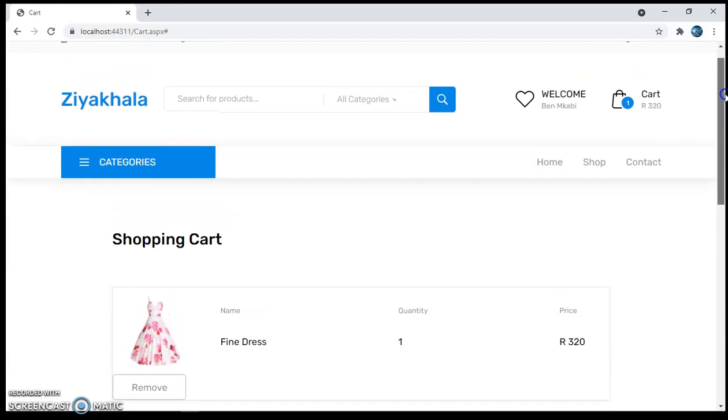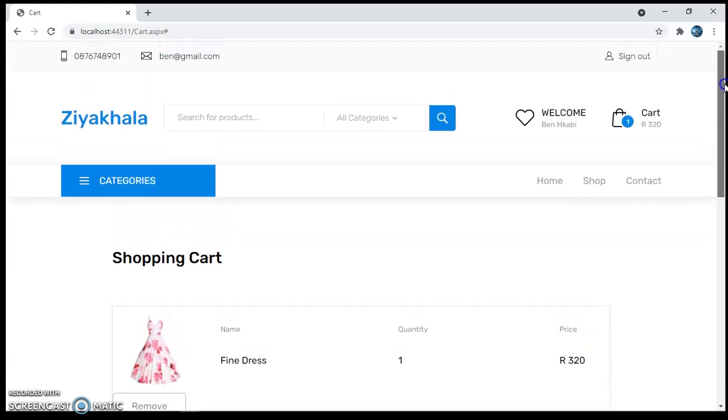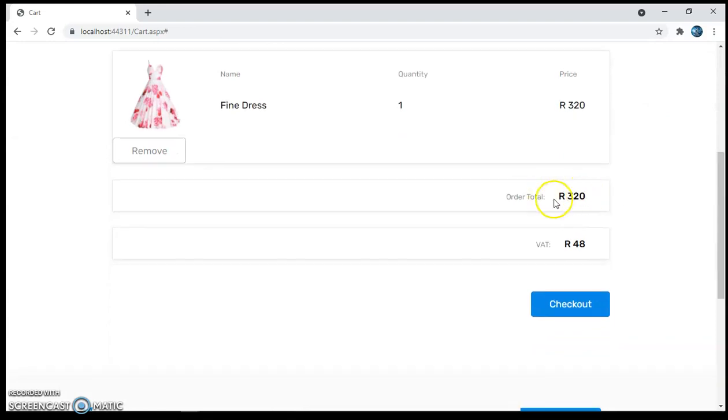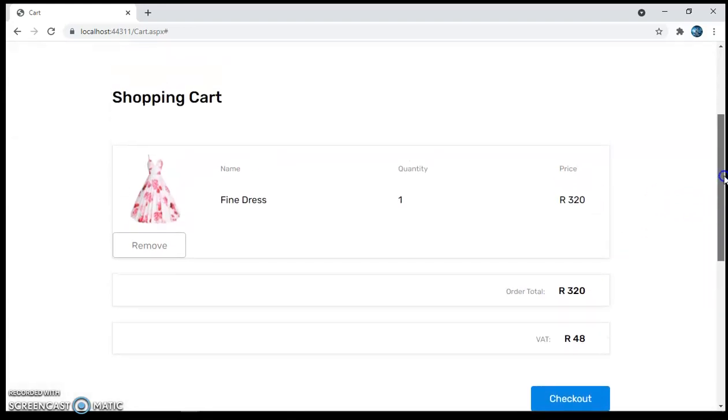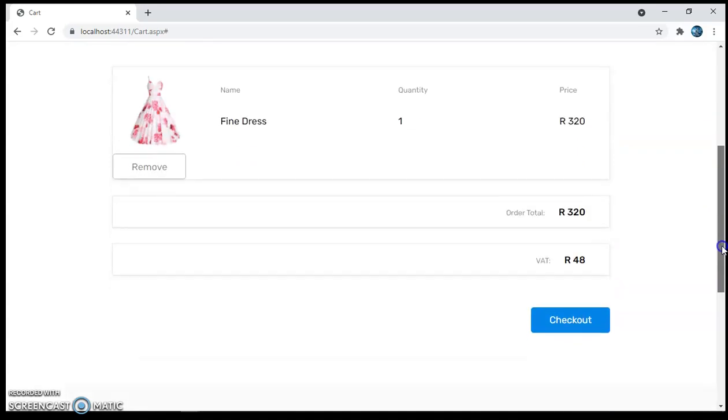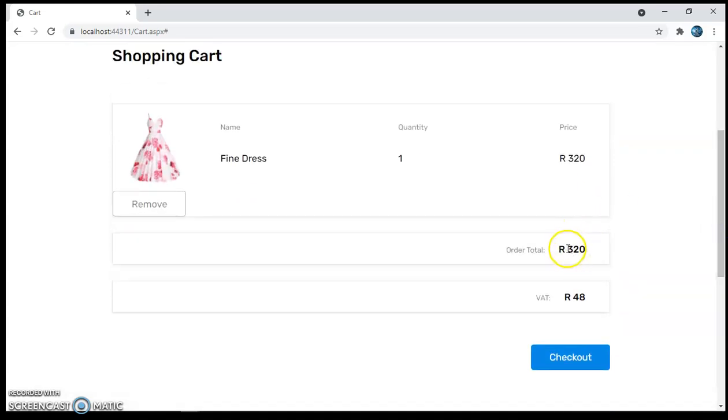By the way, we are using a persistent shopping cart. Once a user adds an item here, it will perform some mathematical operations and give them the total and also the VAT. For example, now that is 3, now we have 320 there.